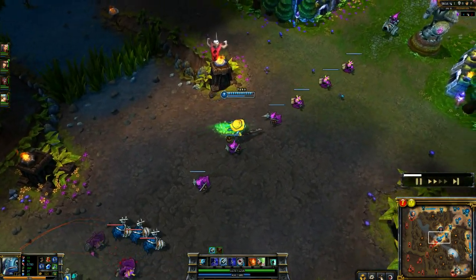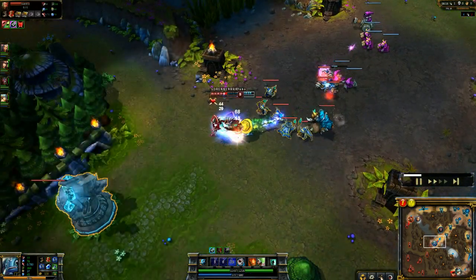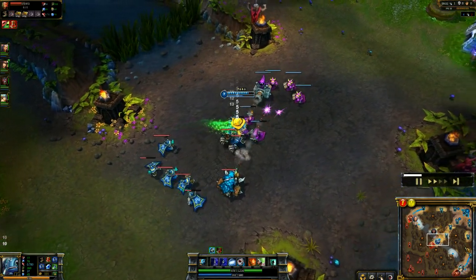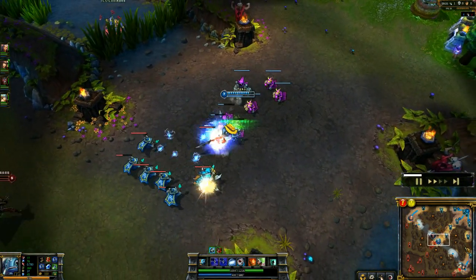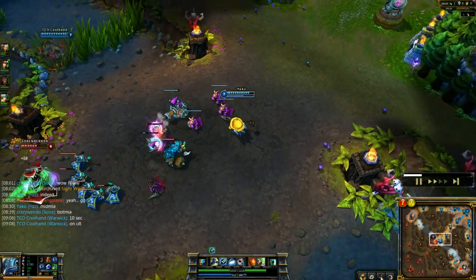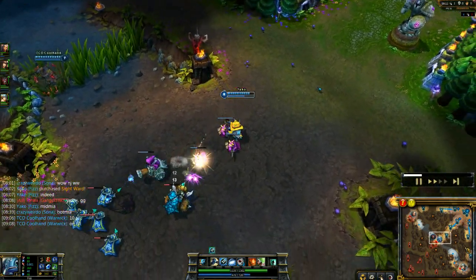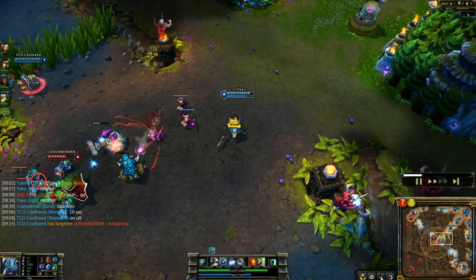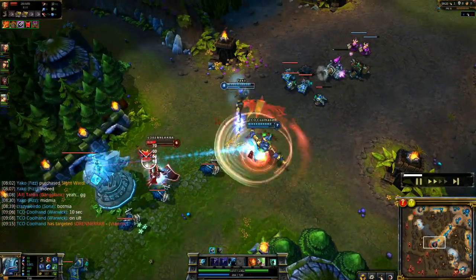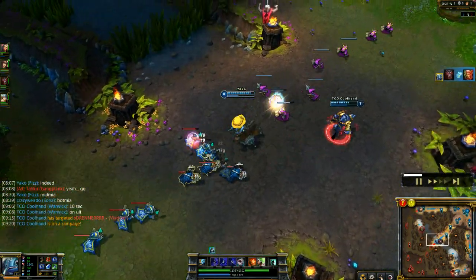So now that I have a mana crystal and 2 bronze rings, I can harass a lot more than before. Now he's at half health, so if he troll pulls for some reason, he's just gonna die. So Warwick shows up. His ult is almost up. Vlad just has no clue that Warwick is there. So he's pretty much dead. Red buff killed him.